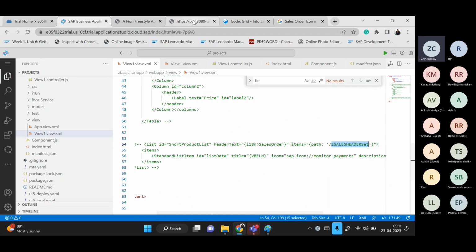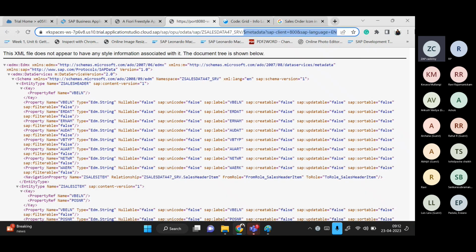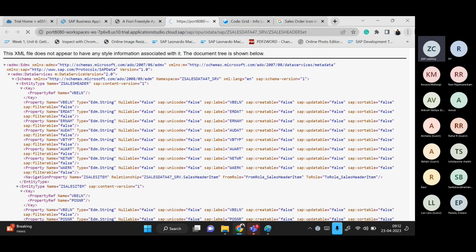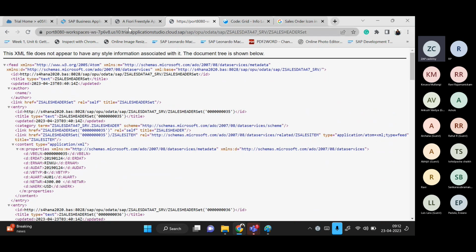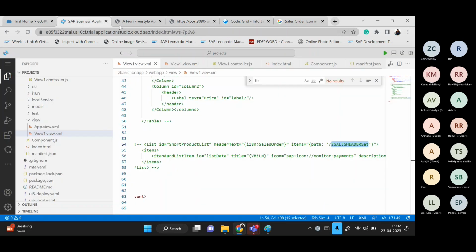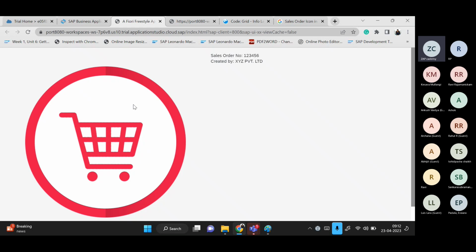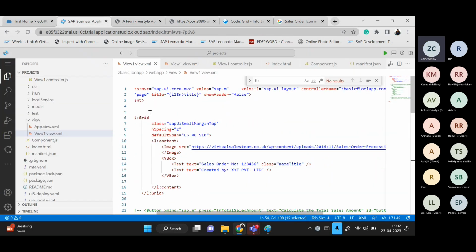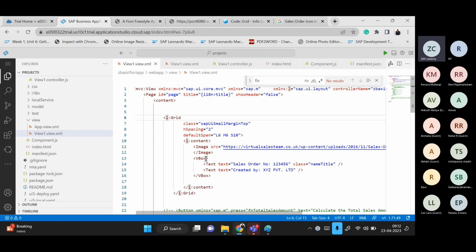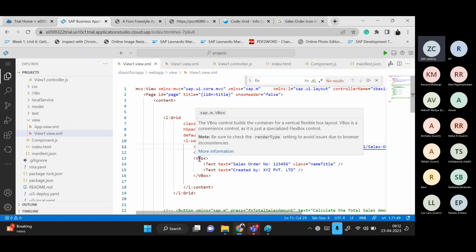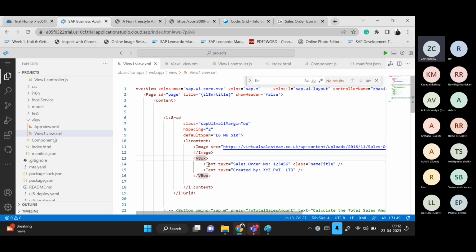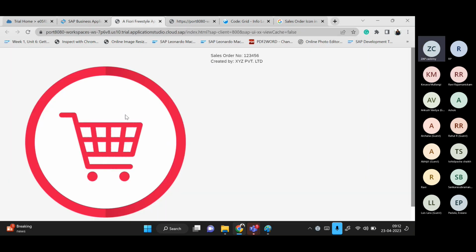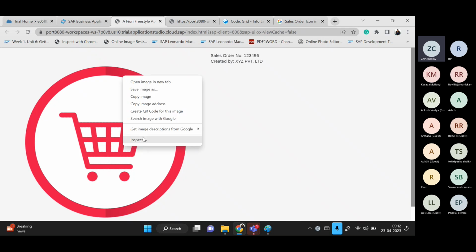So I'm just opening this one and trying to load all the data as a reference, to see what the data is and what fields it is coming with. So now if you see here, I'm going to write some CSS right here. This is what I have done. I have taken simply one grid. This grid has an image and a VBox. Inside the VBox, there are two texts. It comes like this, but definitely you don't like the design.